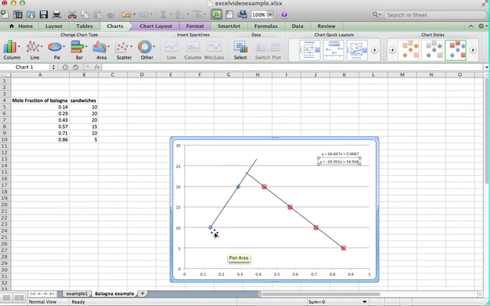So now I think the only difference between this graph and the one in your handout is the little details of the color and the size and the shape of the markers, but I already showed you how to change all of that. So now we have these equations for our best fit lines. So if we want to find out exactly where they intersect, all we have to do is set them equal to each other and solve for x, and that will give you the x value where the 2 lines intersect. And that intersection is what you need for your week 5 data analysis to find out the right ratio of starting materials.